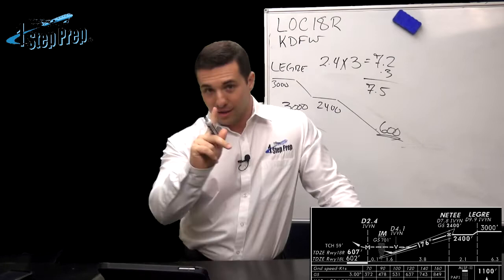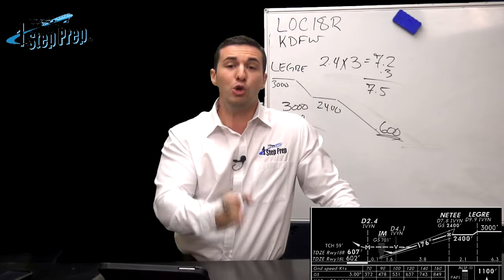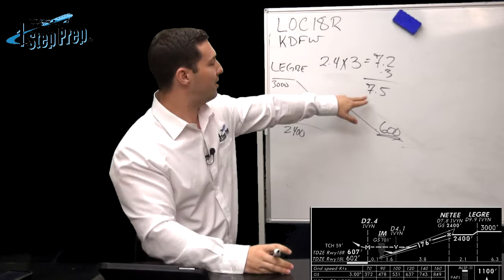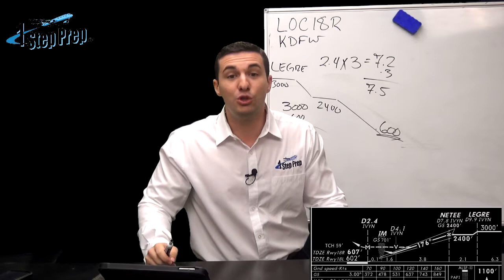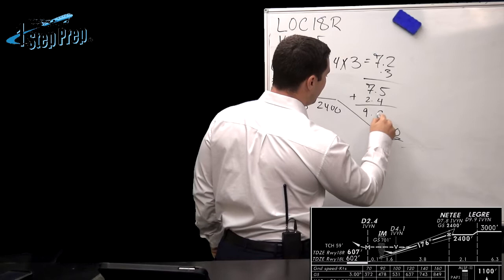But wait, because the DME is not right off the runway here. It's actually, or excuse me, the receiver rather, the transmitter that we're receiving. It's 2.4 miles. And if you have the plate here, we're going to throw it up on the screen, might as well. So now, really, the point that I'm making is you're not actually going to start down at 7.5 miles, because now you have to take into account the 2.4. So it's really 7.5 plus the other 2.4 miles because of the location of the transmitter. So you end up with 9.9 miles. 9.9 miles.